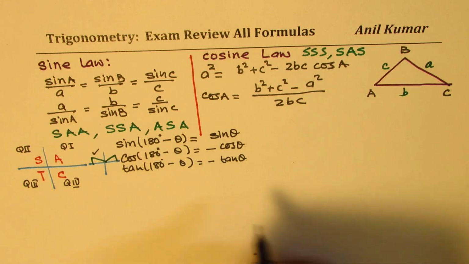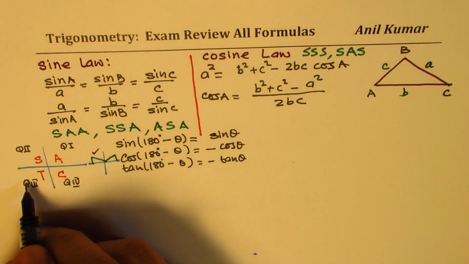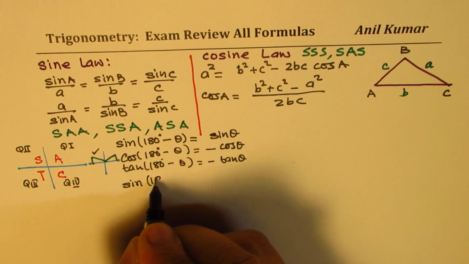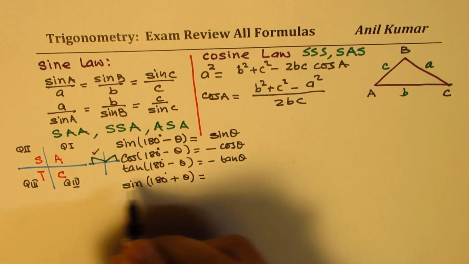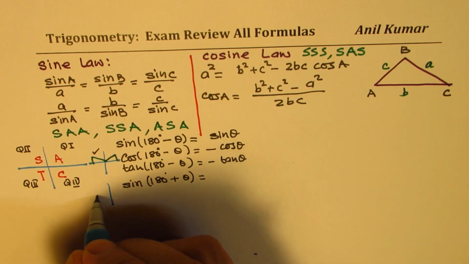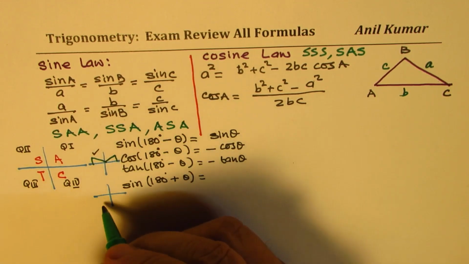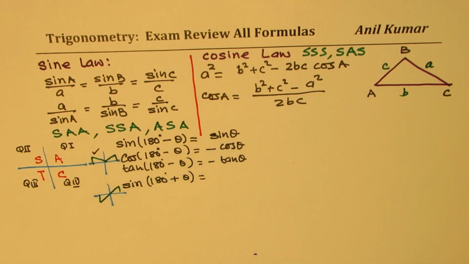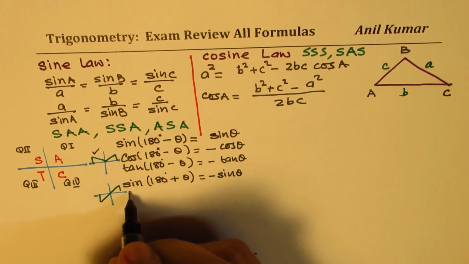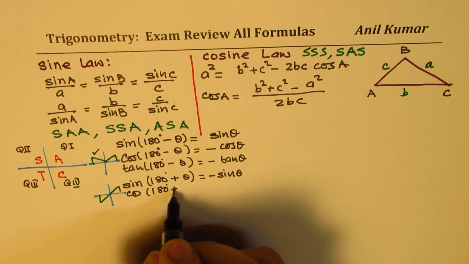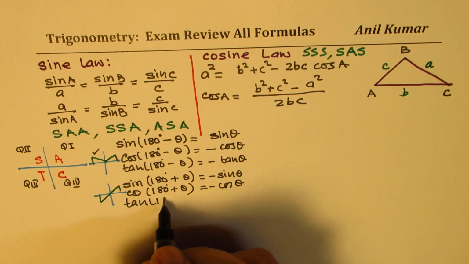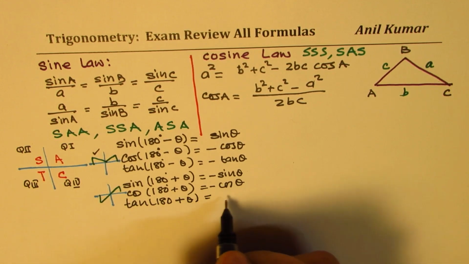Well, if you have plus here, then things will change, right? You are in quadrant 3. Tan will become positive. So let me write down here. If we have sine of 180 degrees plus theta, then in quadrant 3, now the situation changes, right? Now with this set, we are looking into triangles which are in quadrant 1 and quadrant 3. So only tan will be positive, right? Sine will be negative. Perfect. Cos of 180 plus theta will be minus cos theta. However, tan will be positive, right?